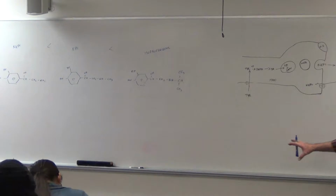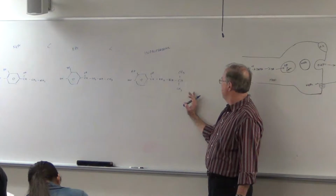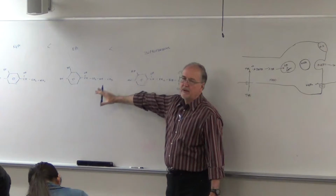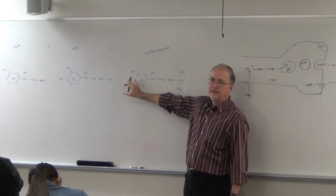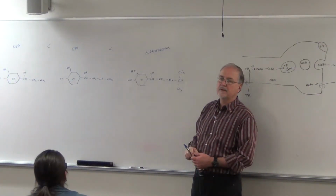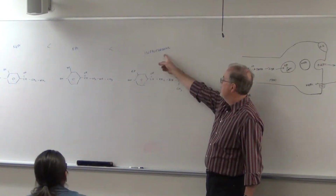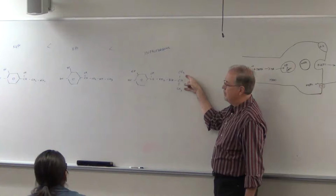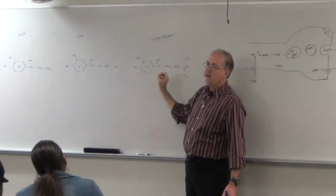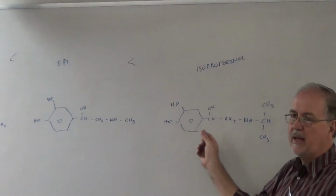Anyway, if you look at the structure of beta blockers, they all have this part of isoproterenol. Almost all of them have this part of isoproterenol in their structure, and this part of it is different. So this binds to the receptor, and the changes here keep it from activating the receptor. It makes it block it, and that's where beta blockers come from. So you make a very strong beta agonist by increasing the methyl groups here, and then by changing this part of it, you can have a drug that binds to the receptor, has very, very high affinity, but no intrinsic activity, and you get a beta blocker.